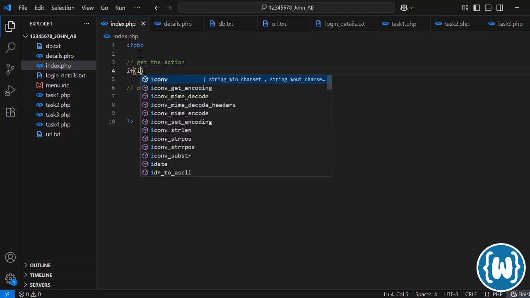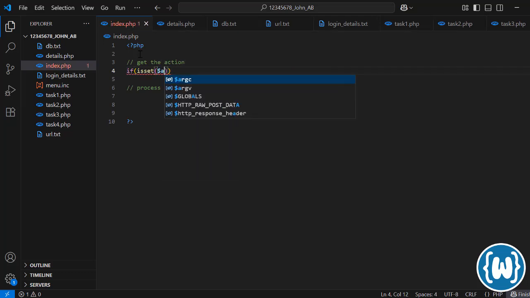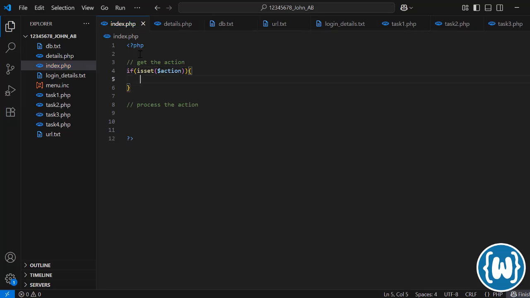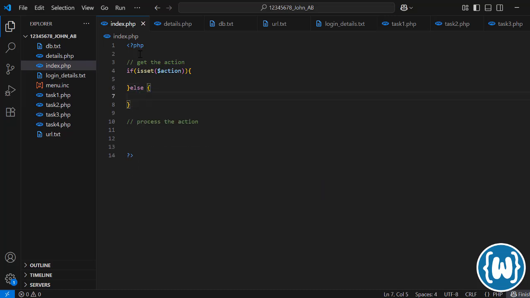We're going to use an if statement. If isset, if a variable is true, $action. Otherwise, if the variable $action is not set, we want to get an action key that has the key of action.